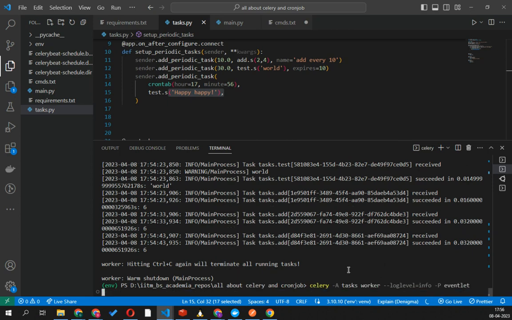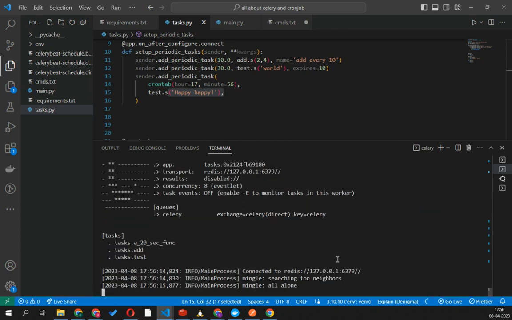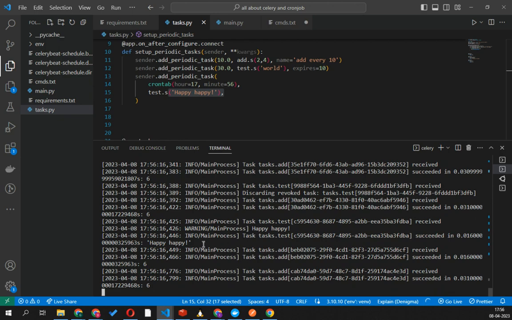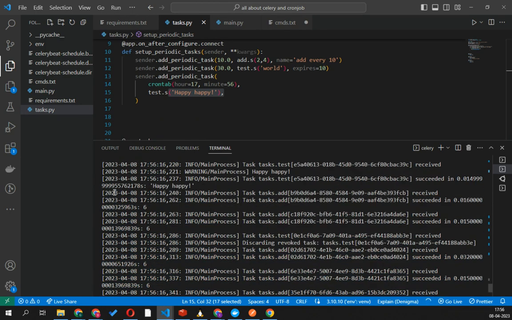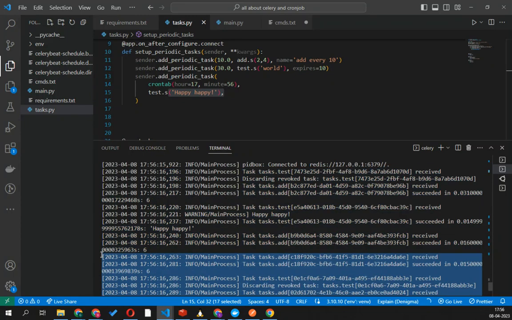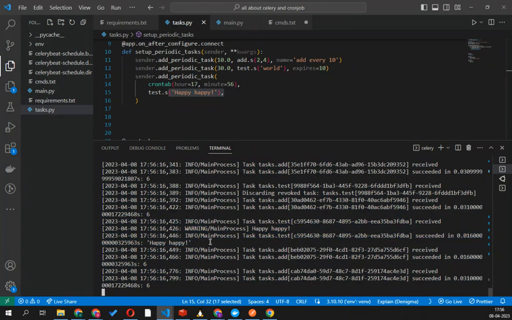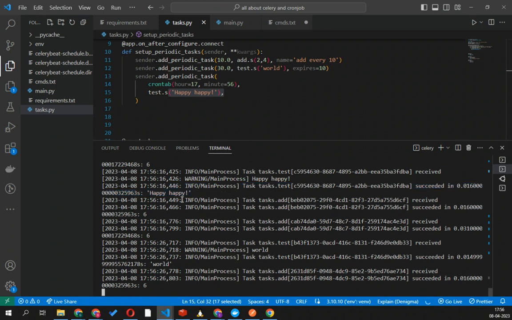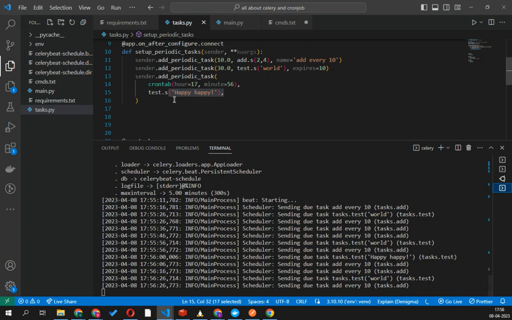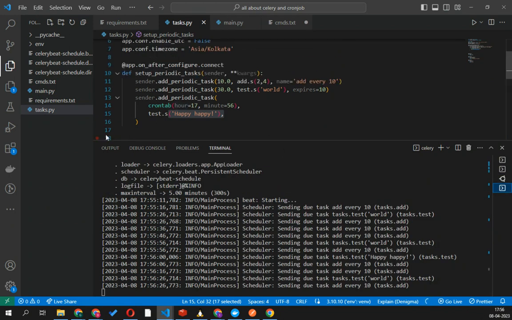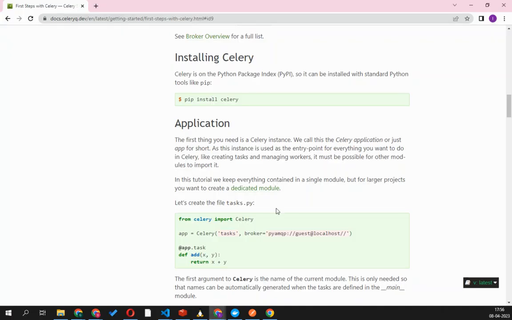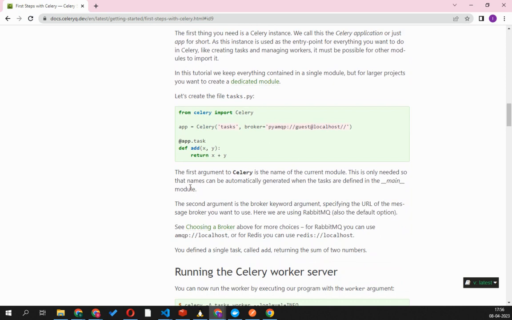We can go here. Yeah, we just need to call it, right? I forgot to do that. But let's just see whether we are able to get all those messages. See, it's still whatever it was there. If we are able to see all the past messages also, the time will be like this. Fine. So we got this. So that's how you schedule a task. And don't worry, there are more schedules available. This is not the only thing.